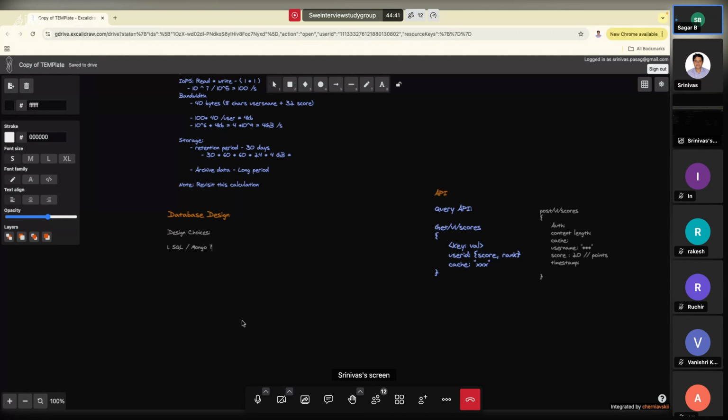I would say the write frequency should be higher because we are collecting and aggregating the scores. As Ruchir mentioned with the game server, lots of users would be emitting scores which need to be consistently aggregated, versus the reads, which could be spaced, like a refresh rate per second.